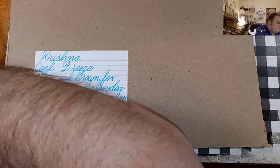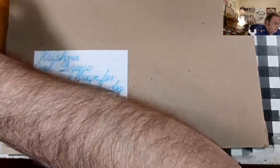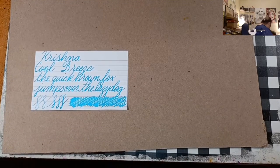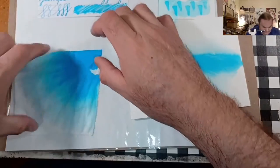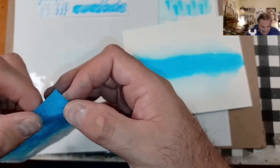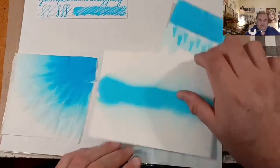Alright. What did you guys think of today's ink? Are you guys looking for a turquoisey blue? Let me know in the comment section below.